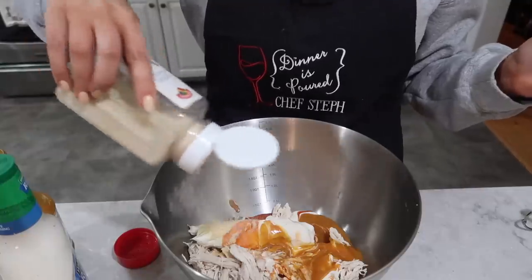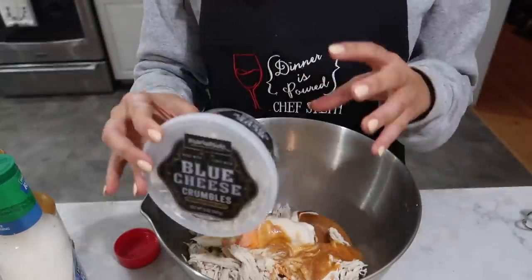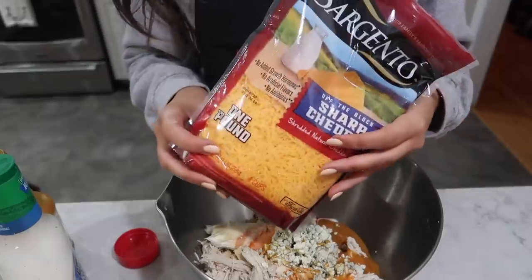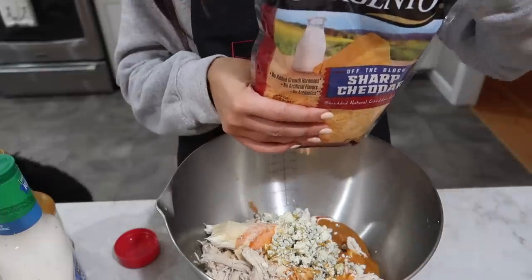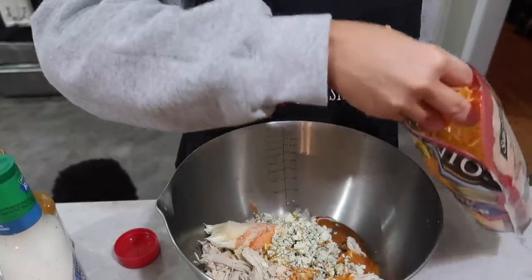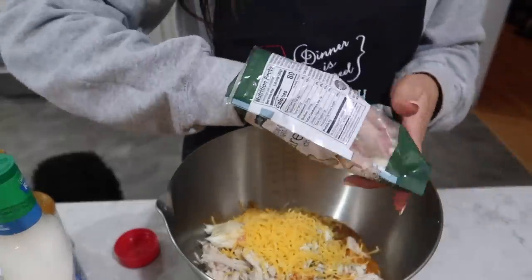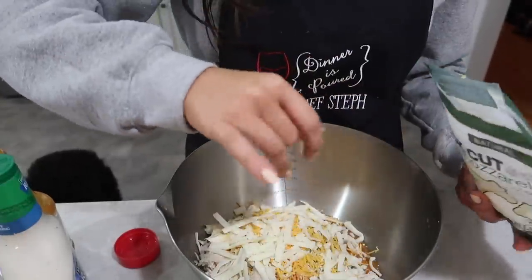I'm going to add a little bit of onion powder because you need more seasoning — I just eyeball it. Next we're going to add some blue cheese crumbles. You need that mixture of the ranch and the blue cheese — trust me, you need these chunky chunks. I take about half a cup, mix it in, and then sprinkle a little more on top. Then we've got two types of cheese — we will not be shredding our own. Just pre-shredded from the grocery store: a handful of regular cheddar and a handful of mozzarella.